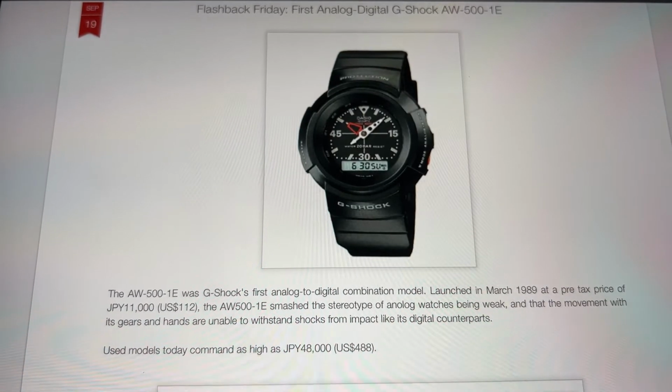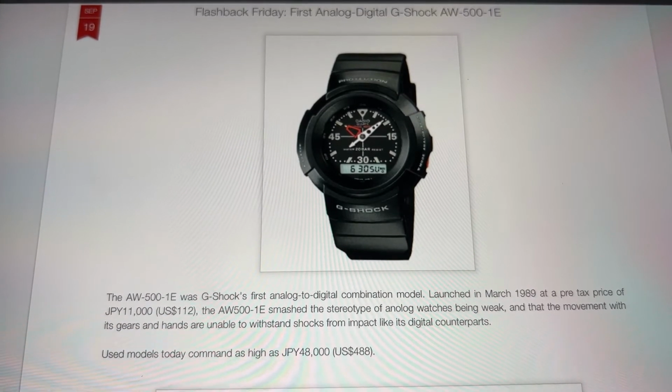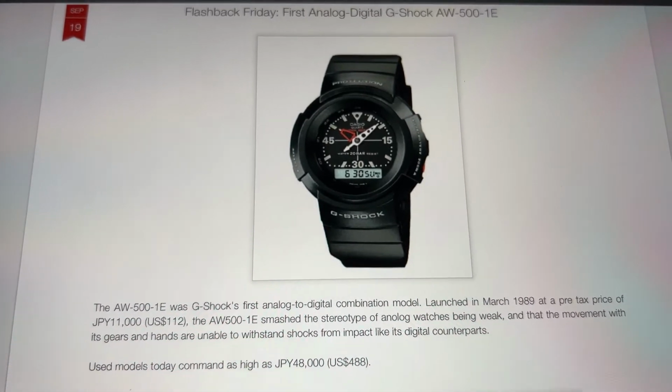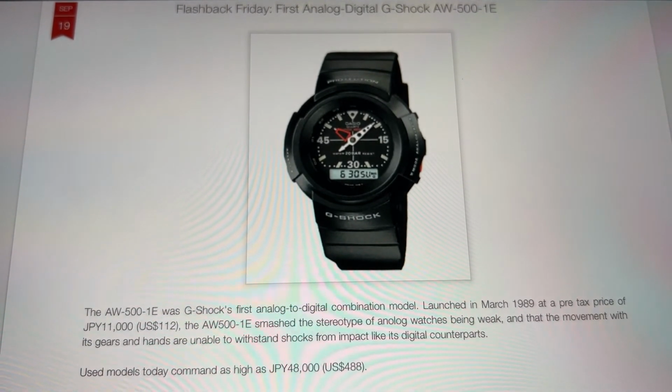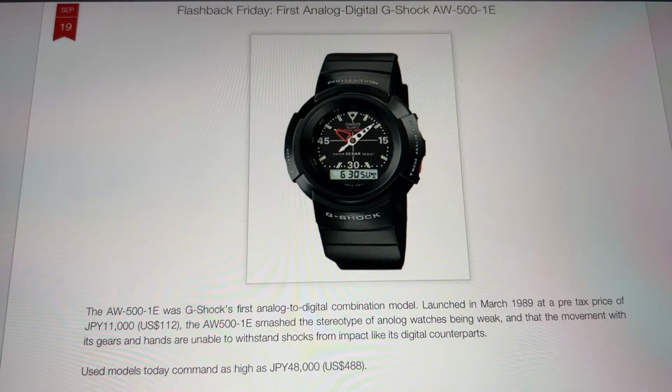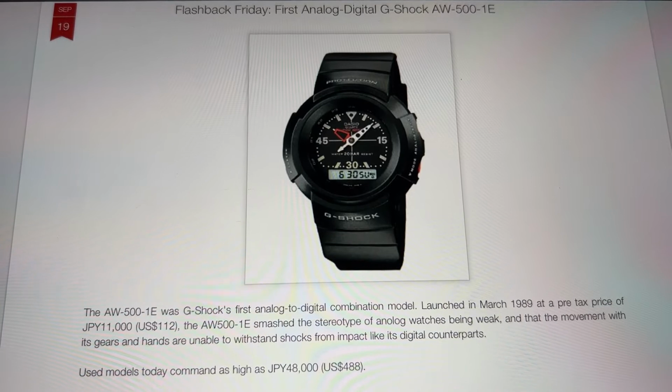Alright, whatever was in that box, it's gonna be obvious, but this isn't the watch that was in it. It's gonna be a different one. But with that, let's take a little bit of a throwback to 1989, the same time the Casio F91W was released, and G-Shock became very crazy at that time.